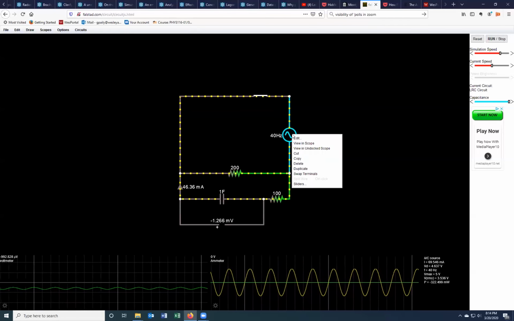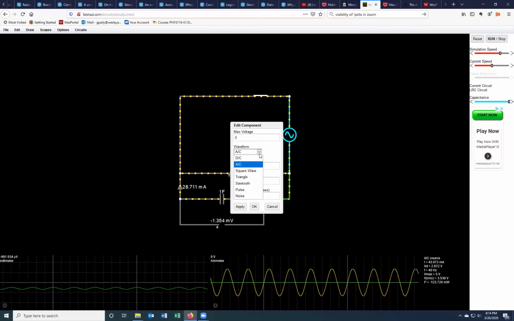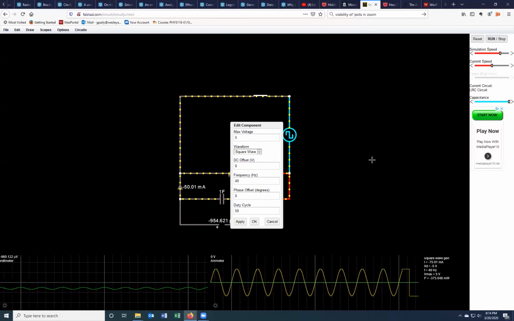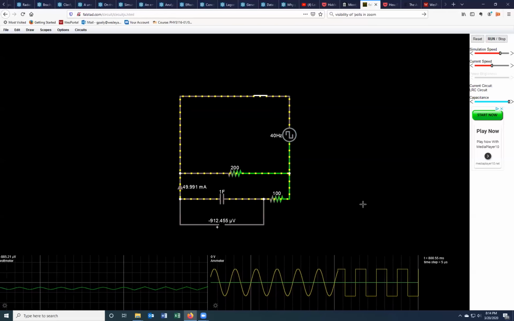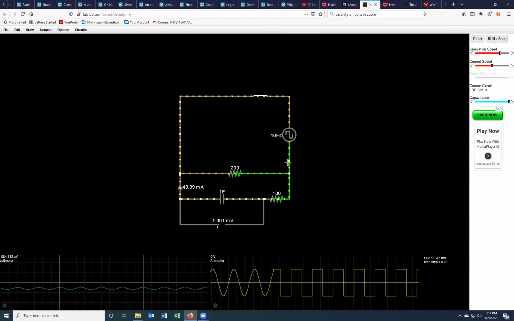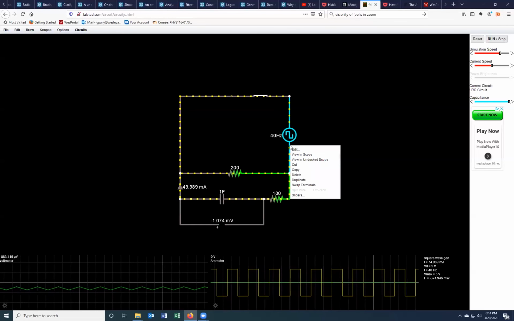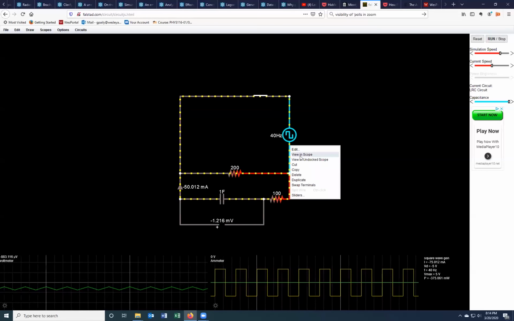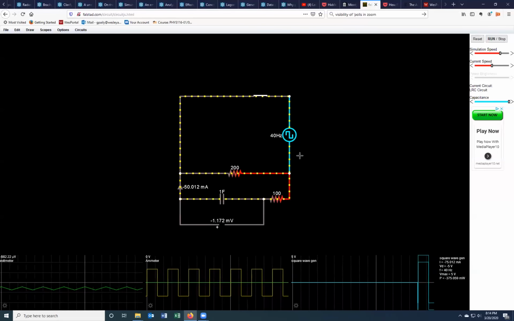What if I don't want to use sinusoidal waves? I can edit it and instead choose a square wave. We can see that both the current and the voltage have changed. And I can view the input voltage directly.